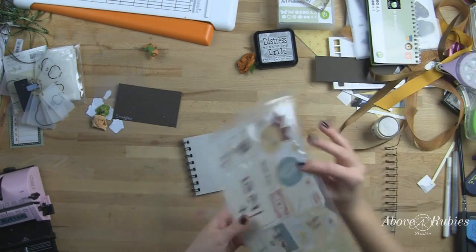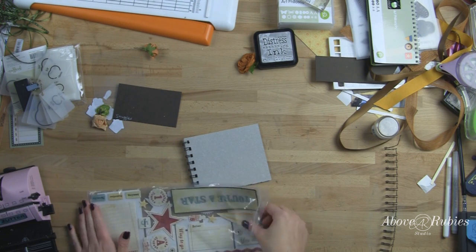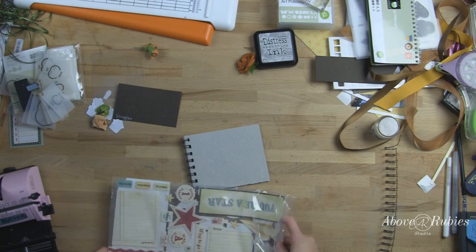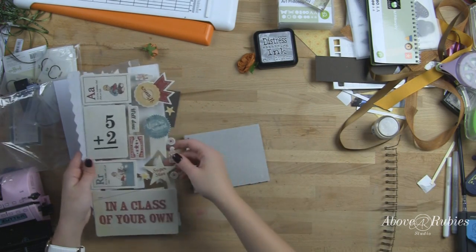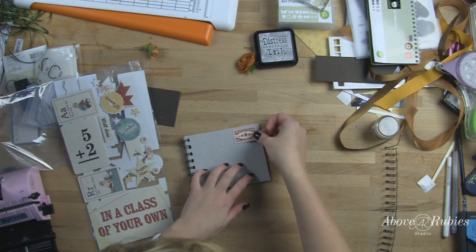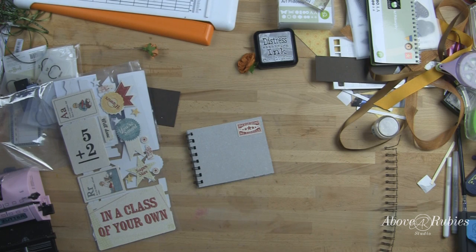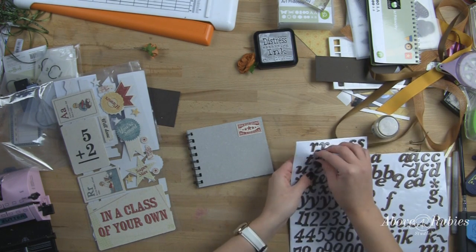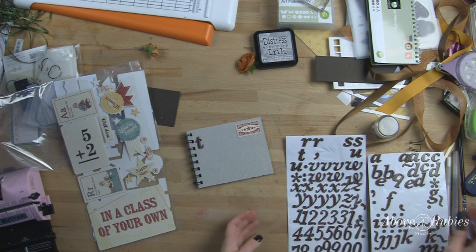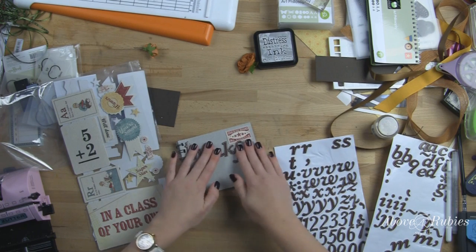I am going to use some of these really, really cute canvas stickers though. I think they're absolutely adorable. All right. And I'm going to grab some letter stickers and I'm going to write out the word thankful. Again, these are all included in the kit. Okay, putting all my little letter stickers on there. We're going to press them down.